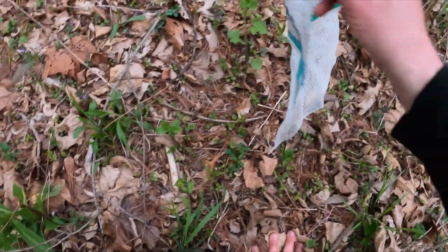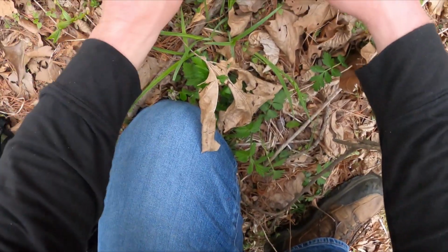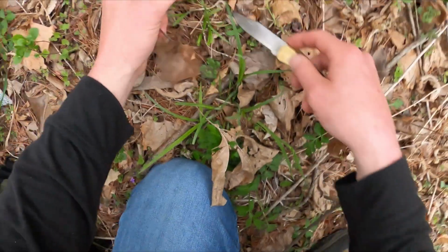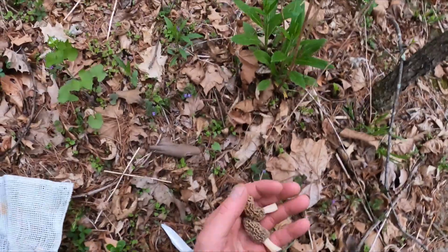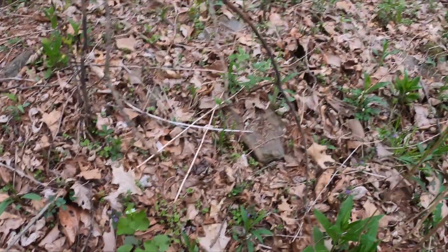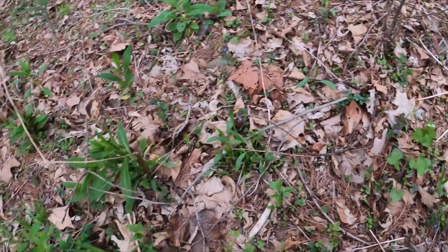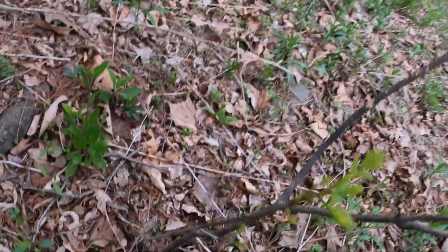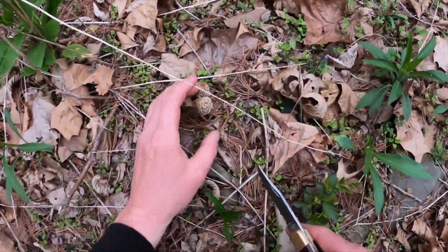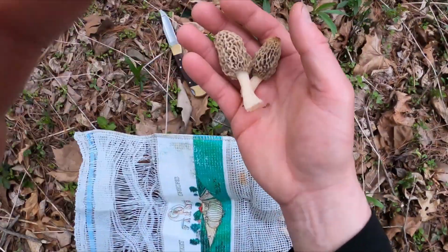We're gonna move the bag over here. Couple more freshies. Let me make sure this is recording. We're gonna stick them in the bag. And I see that one over there. So we're gonna leave this bag right here. These actually look like they've been up for a little while. Oh yeah, they're beauties. Them are beauties.